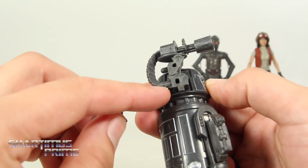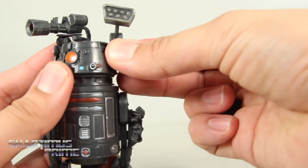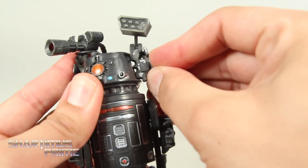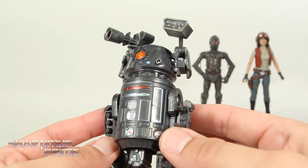And then you could take the panel and put it back in place so it looks like that just popped out at you. And same thing with this side. It's like a little war machine. Just a very cool looking character. I just like these menacing droids. They're just really, really awesome. But ba-ba-bow! That's so sick.